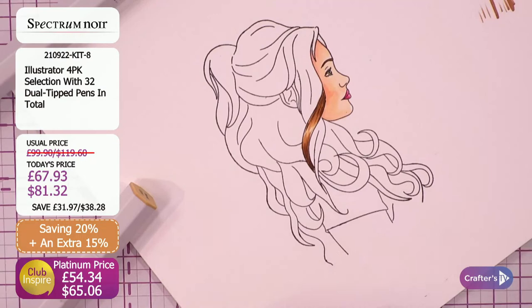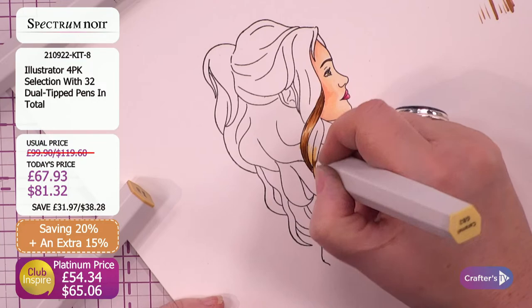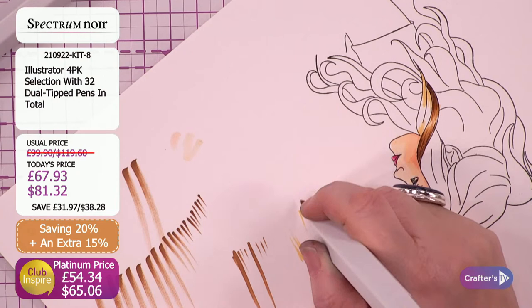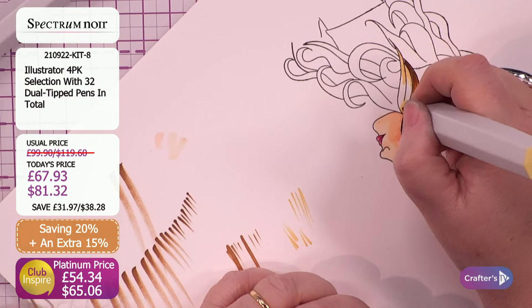So I'm now picking this small area. I'm going to do exactly the same again. Gentle flicks into the center, preserving my highlight. And you notice I turn it round all the time. The reason I do that is, it's so much easier to flick away from yourself. And what happens is you naturally get a fatter beginning and a thinner end because you're picking your pen up off the paper. Trying to do it down this way towards yourself, you get straight lines. And what you need is that kind of fat to thin flick for that texture. So that's why I always turn my card around. It just makes life so much easier.